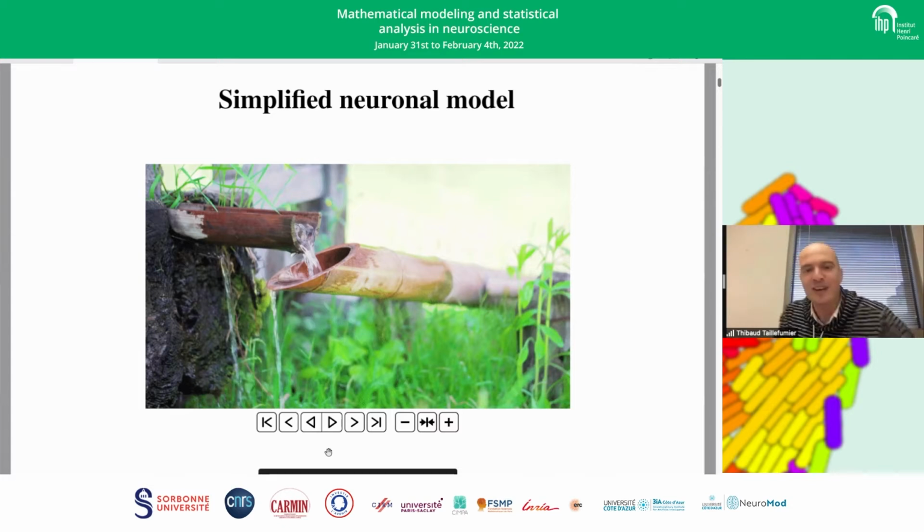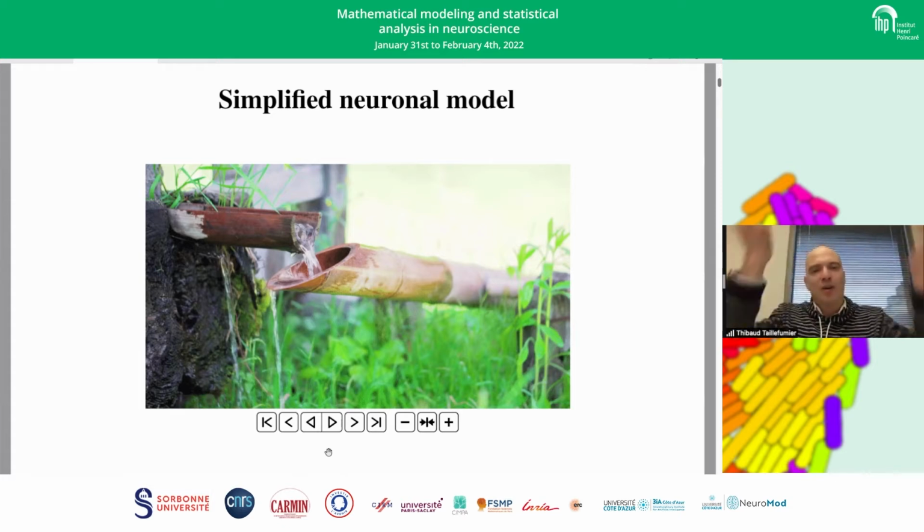Well, the movie is not playing. So I'm going to describe what you were supposed to see. I don't know if you guys have seen that. This is like a Japanese fountain type of thing. Basically, it's supposed to receive water, go down, release the water, go up. And so basically, there are three ingredients to it.